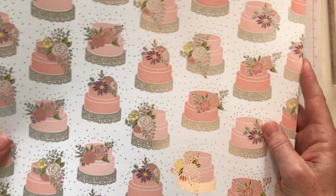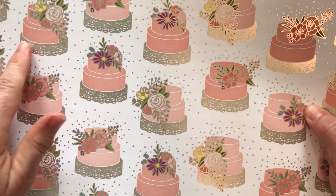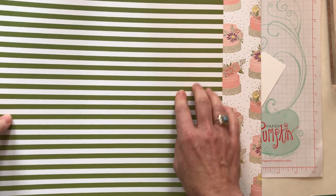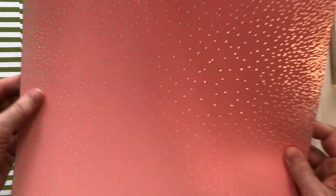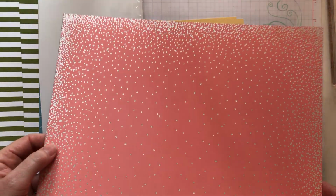I feel like I have it kind of sideways, don't I? Look at this, it's like beautiful wedding cake paper, or birthday cake paper too. But again, it's got that kind of silver embossing. Beautiful. On the back side, oh, some fun. This must be Old Olive and white striped paper, and this is embossed too. Can you see it in the light? Oh my gosh, it's glittering. It's beautiful. Kind of almost looks like snowflakes.